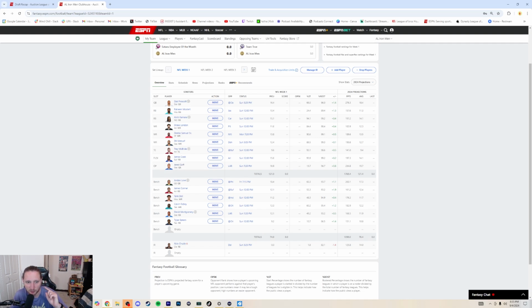At quarterback, we have Dak Prescott, Jared Goff, and Jordan Love. At running back, we have Raheem Mostert, Alvin Kamara, James Cook, James Conner, David Montgomery, Tajay Spears. At wide receiver, Drake London, Deebo Samuel, DK Metcalf, Tank Dell, and Calvin Ridley. And then at tight end, I have Trey McBride, a top tier tight end. And I do have Nick Chubb on injured reserve as well. Because when he does become active, he's going to have some buzz.